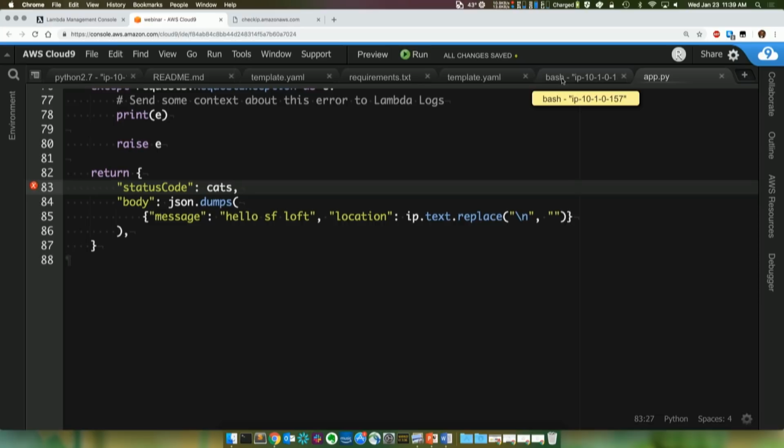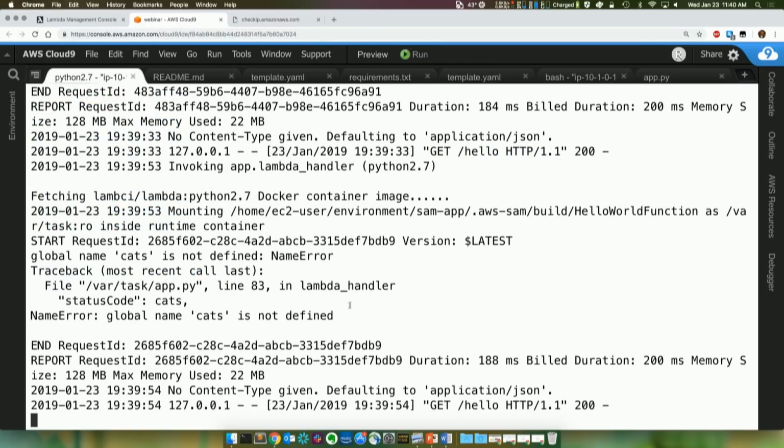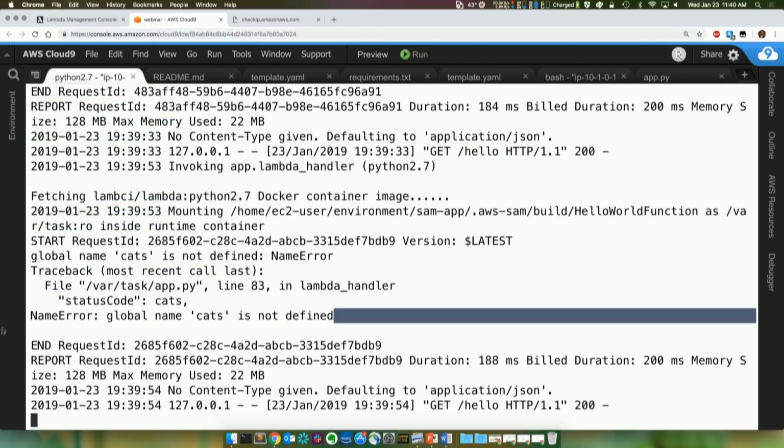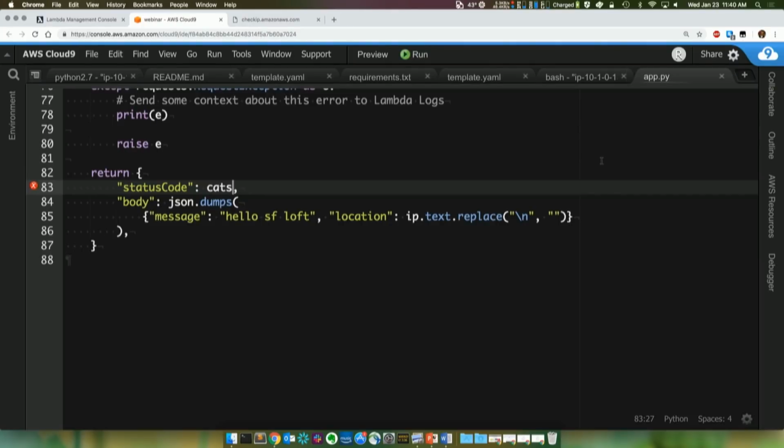Now, cats is not a valid spec status code, for those of you who know HTTP. And so, no data. Well, that's strange. I can then go back over to the local window here, and I can see, oh, you know what? Global name cats is not defined.